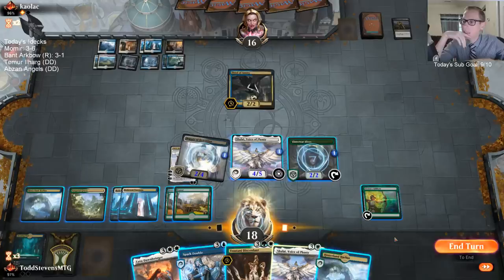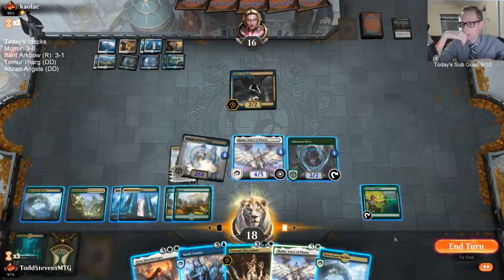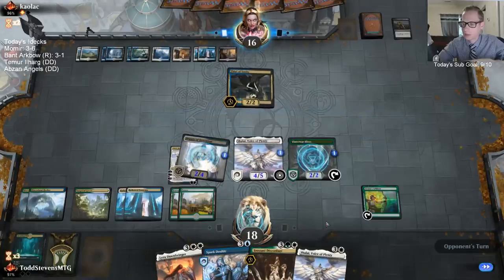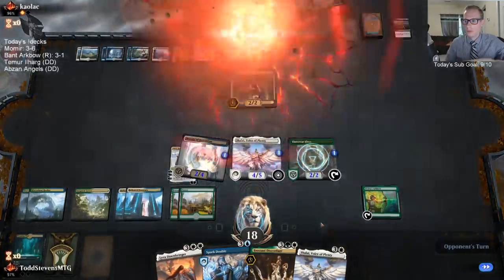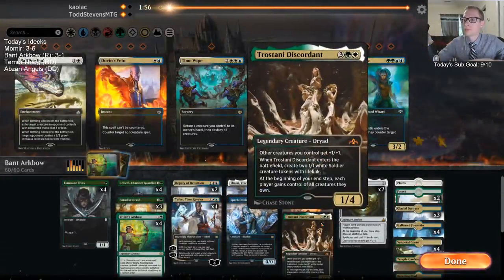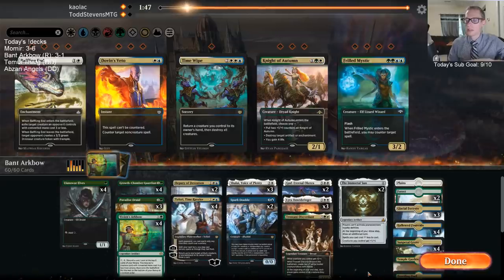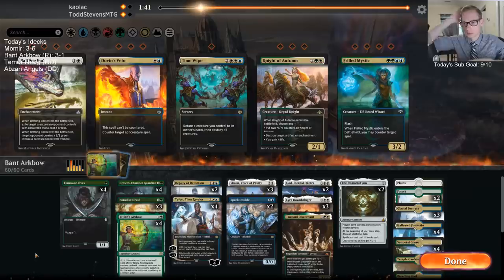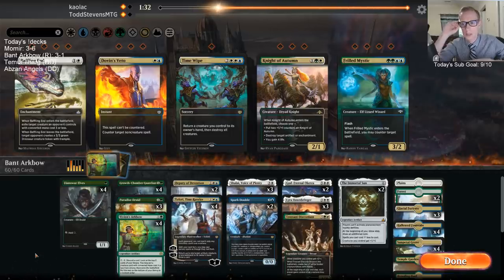Man, I want to Spark Double the Shalai so bad. It's just too likely the Shalai dies in response to the Spark Double. All right, I don't know what was in their hand. Their hand definitely seemed like a bunch of nothing. You think they're just sitting on counterspells when I'm a Teferi, Time Raveler deck?